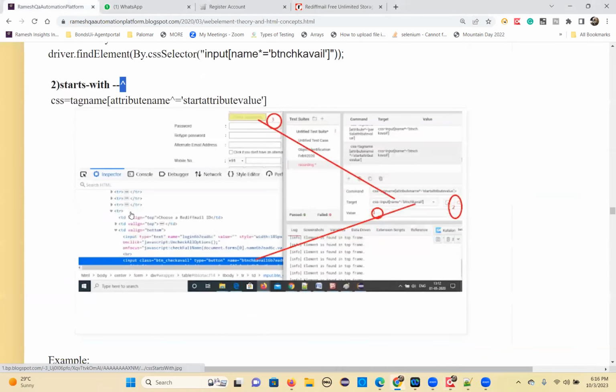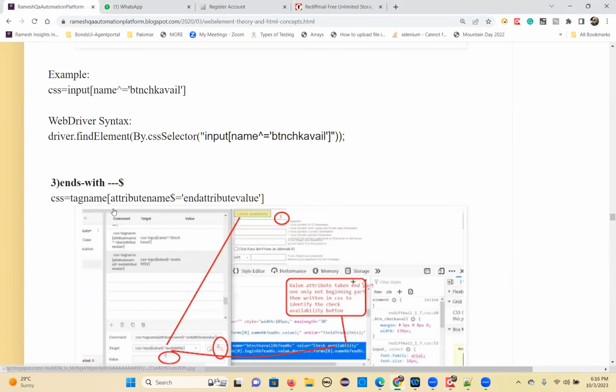So last one, we have ends-with. For example, your attribute value's end part is constant, but the beginning part is changing. You don't want to take the beginning part. You want to take the last part of the attribute value. Then you can use ends-with.